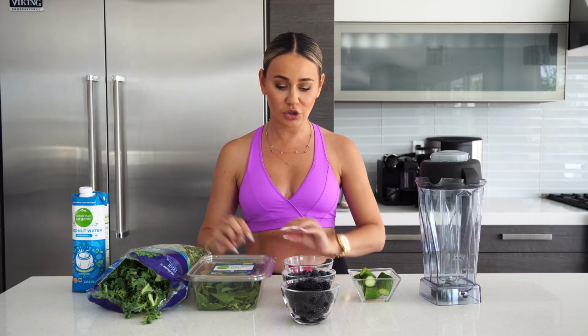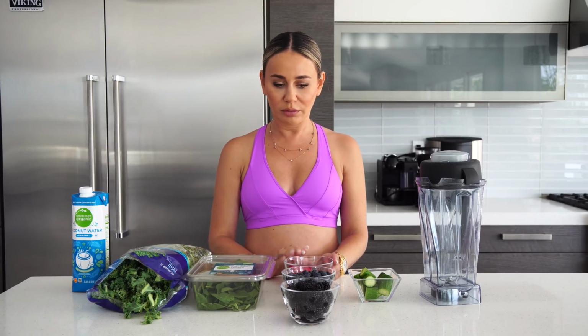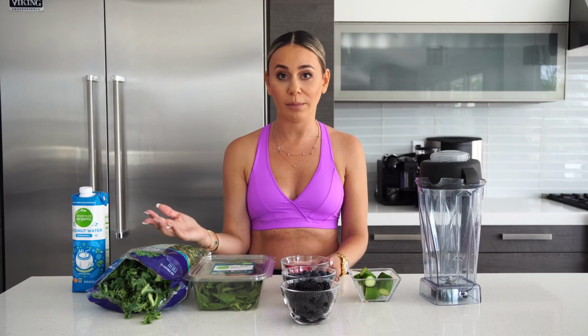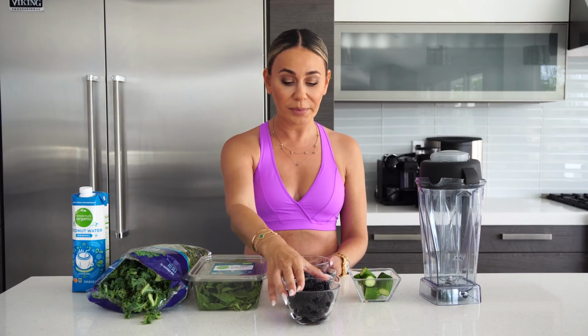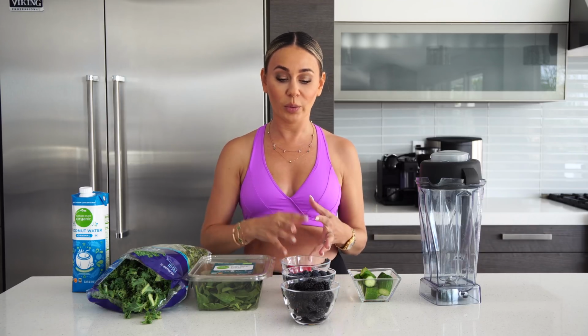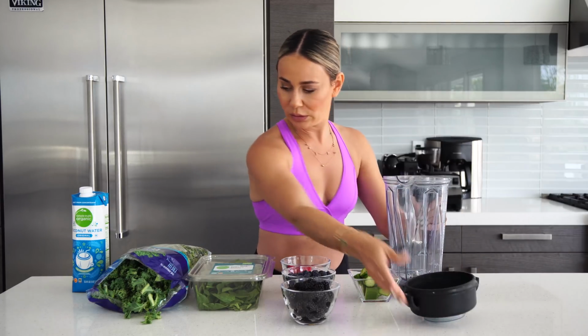So what I was doing for breakfast, as a breakfast snack actually, is I was making myself smoothies. One of the things that you have to know about smoothies is all fruit is not good for you. They're really high in sugar, and it could technically be really fattening, and if you do have gestational diabetes or diabetes, it's really not good for you. Some of the approved fruits are blackberries, blueberries, raspberries, and strawberries because they're full of antioxidants and the lowest in the sugar family. So I'm gonna make the smoothie now because, you know, I'm hungry.